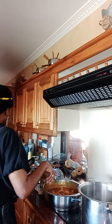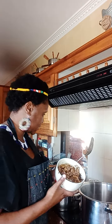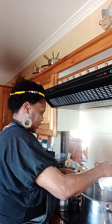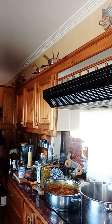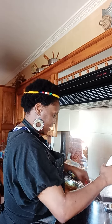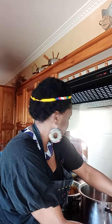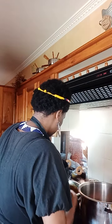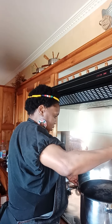Just gonna literally put everything in the onions. Remember the onions? Doing that. And the carrots and celery. Putting that in there. So the rest of the chicken, I'm putting it in this pot, so it's all going to cook in this pot.